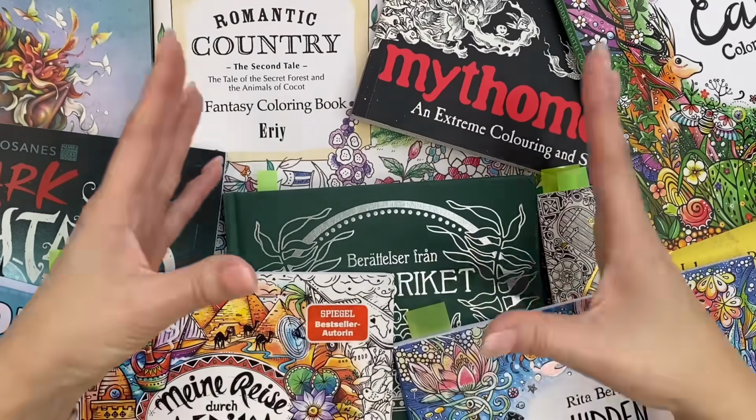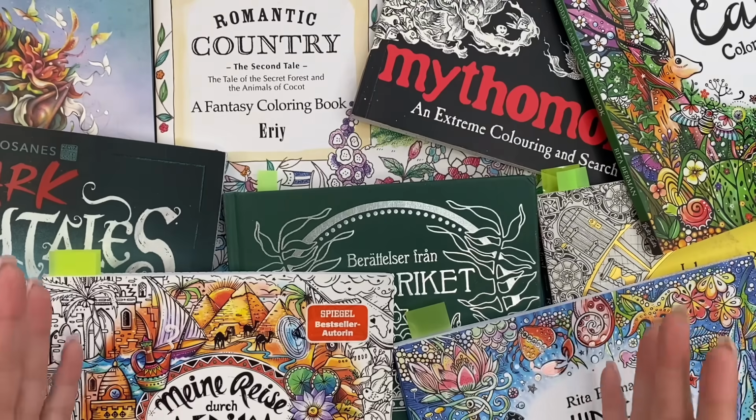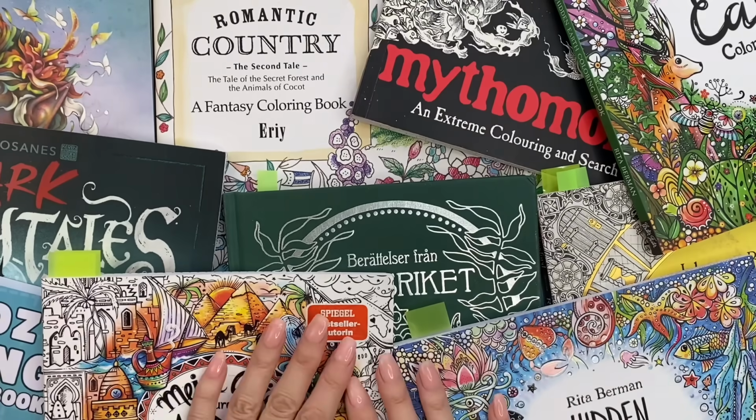Today I am sharing my colouring plans for the month of July. I'm actually really excited about this month. I have picked out some fantastic books to work in, and of course we're also kicking off our new project books this month, and they will take us right through to the end of the year.